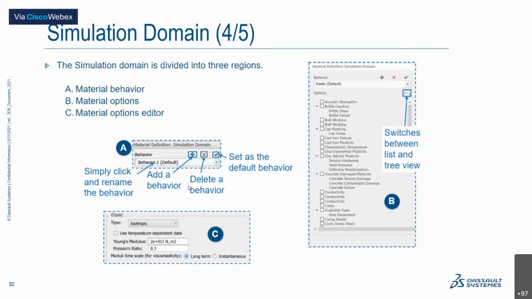Now a little bit about the UI of the simulation domain app itself. The plus icon is used to add a behavior. So you can basically add a behavior using the plus icon. Multiple behaviors can be instantiated there, while the cross icon is used to delete a behavior. So if you, for example, created a wrong behavior, if you want to remove it, you can use the delete option. And set as default is setting a given behavior as default. So that is one more option. If you want to switch between different behaviors, you can use the command which the second graphic is pointing out to. So you can switch between different behaviors itself.